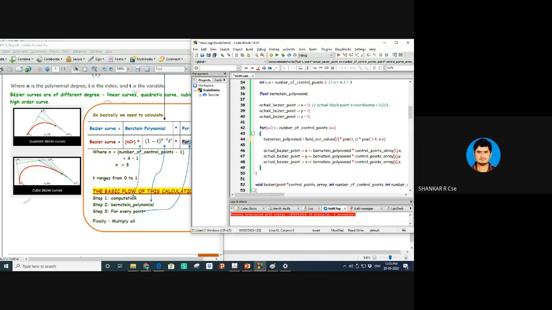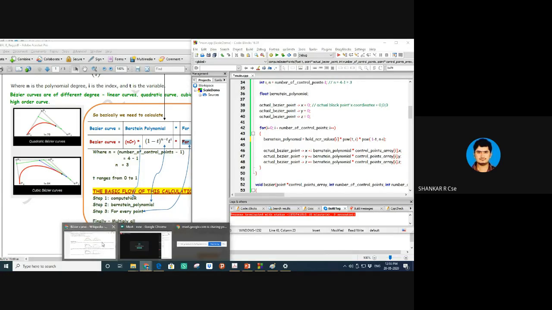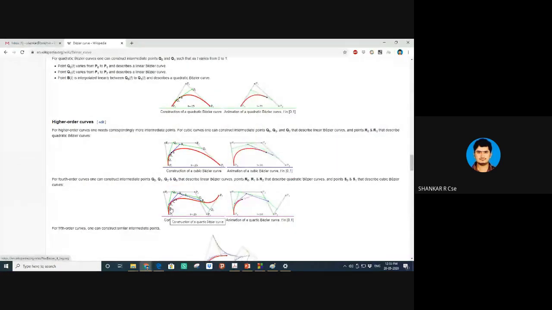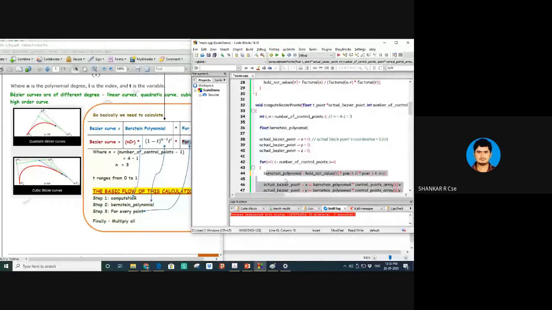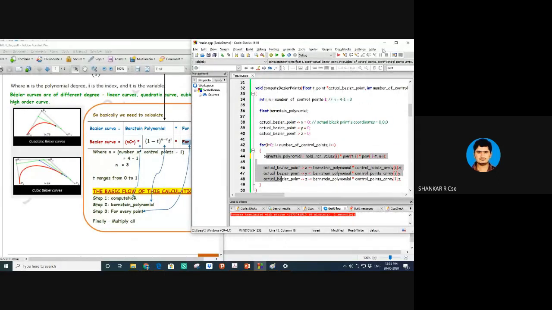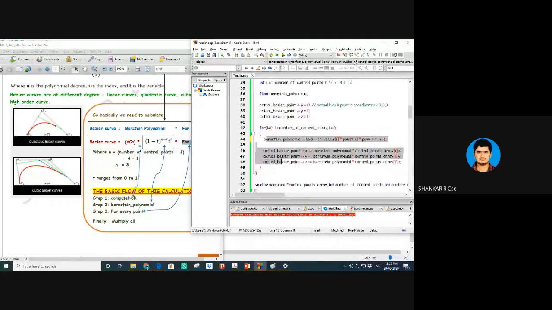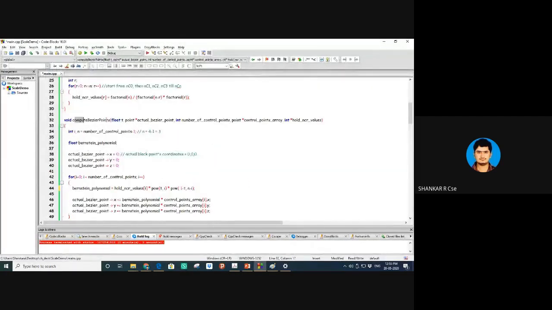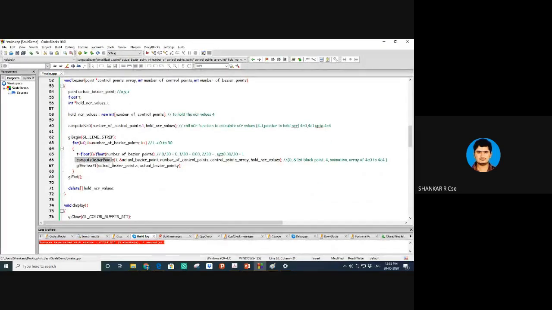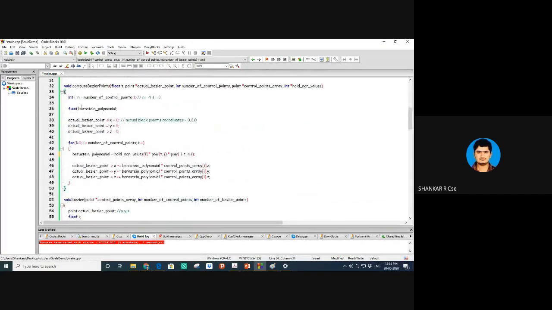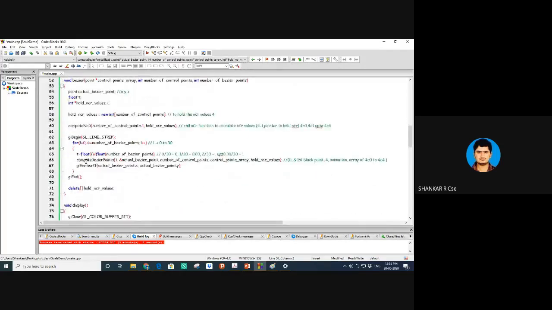So you should do this for 4 control points. If you do this for one shot, that means you're done with p naught. Like this, we have p naught, p1, p2, p3. So we have 4 control points. So 0 to 4, that is 0, 1, 2, 3. You should do this. Now this will finish your compute Bezier point. Compute Bezier points. Now, who is calling it? Whatever we did, who is calling?